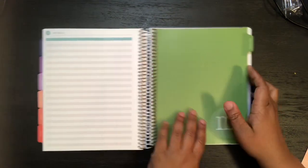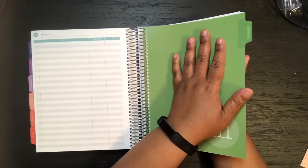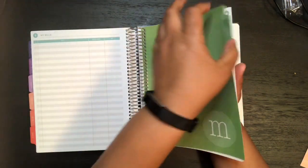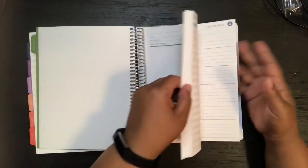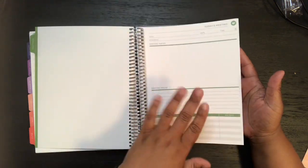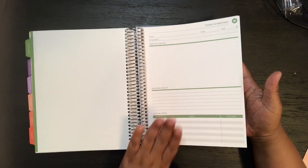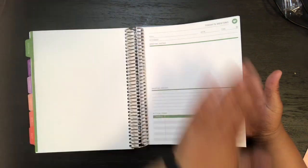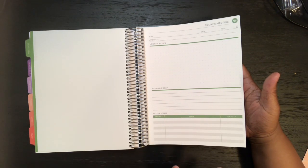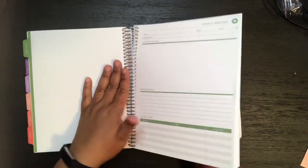But she's put her meeting pages in the back. So they are not dispersed throughout the planner. They're tabbed in the back. She has quite a few meeting pages that go front and back to keep track of different meetings that you'll have at work. Since this is a work planner, you only need to take this one thing to your meeting, because you're going to have all your notes here, all your dates here, and your to-dos here. So this whole thing is the only thing you need to take to a meeting, whereas right now we take a calendar, a notebook, our laptop, all of that. So this kind of puts it all in a nice compact place.